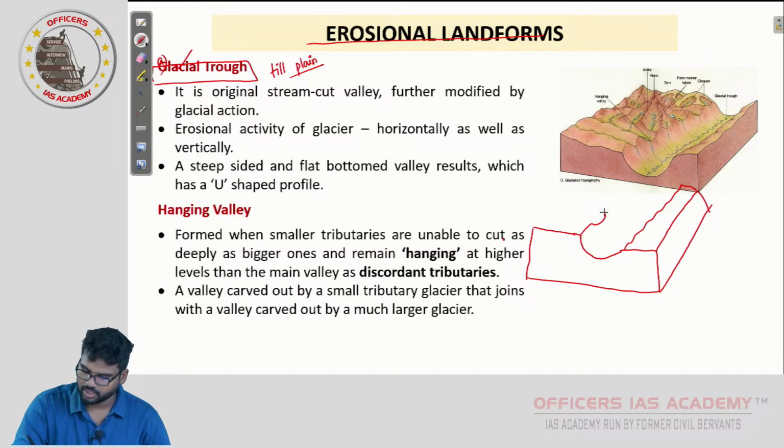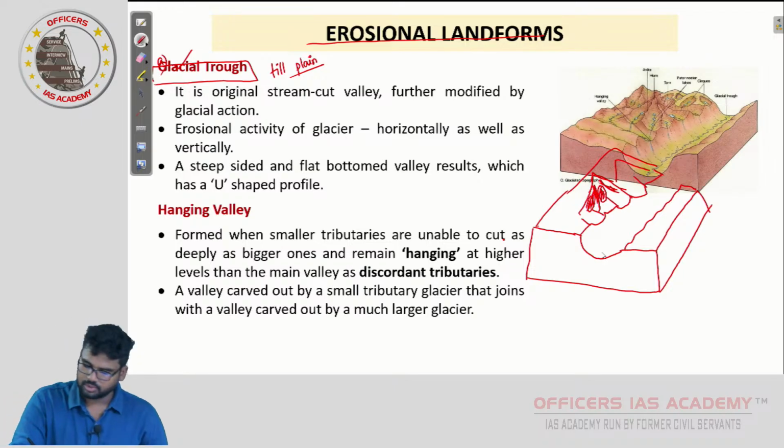This is where we will be showing the hanging valleys. If you want, you can put a glacial mountain or a rock with corries and aretes. Here there is this stream which is cutting these valleys.